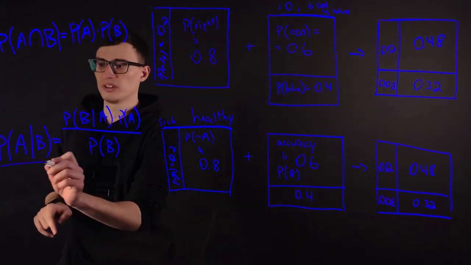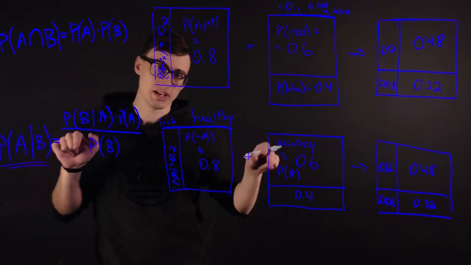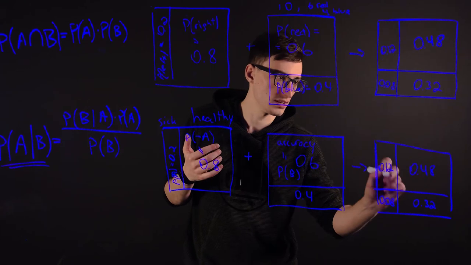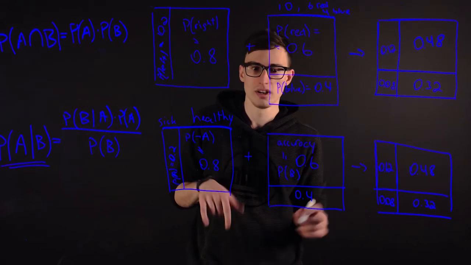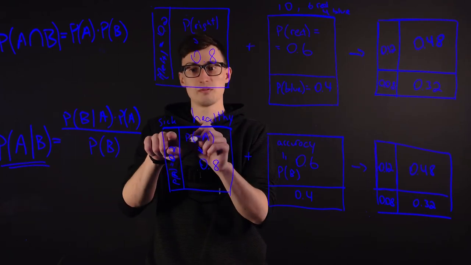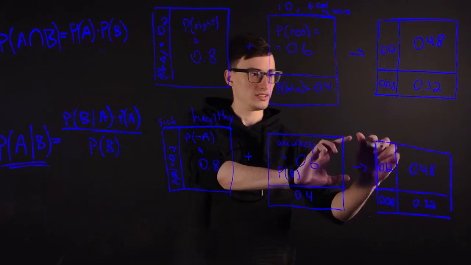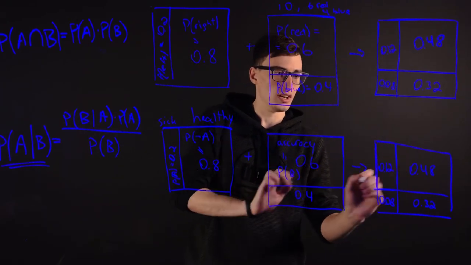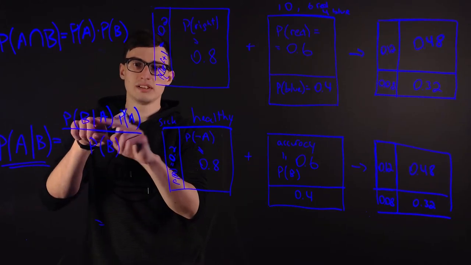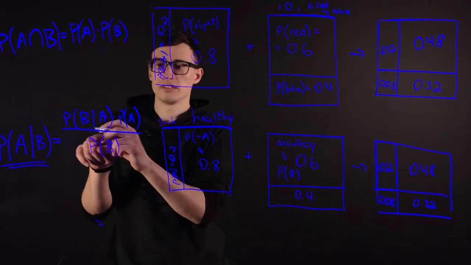So, we want to find out the probability of being sick while also getting a positive test result. So, that's this square right here. Why is it this square? Because you got P of B, it's an accurate test result, and we want to know if you're sick. So, if you, you know, you see what I mean? This is the little intersection. So what do we do? We set this equal to P of B of A times P of A, that's this whole square, divided by P of B.